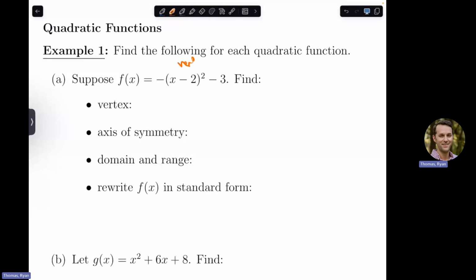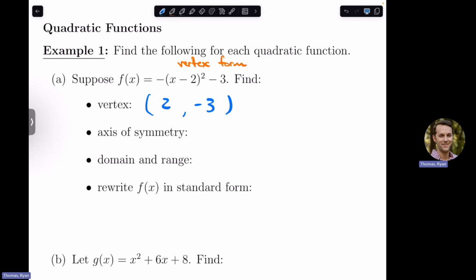So we have this thing in vertex form, which again is just the one that we're used to. We're giving it a new name because we can look at it and identify where the vertex is by using the stuff we know about transformation. What is the vertex here? (2, -3). Okay.